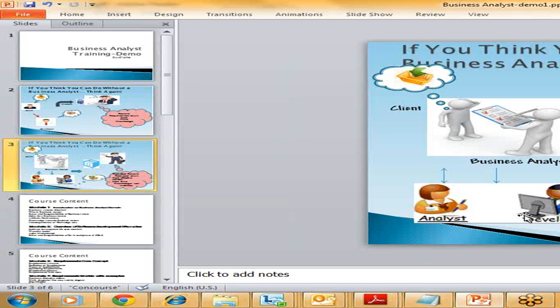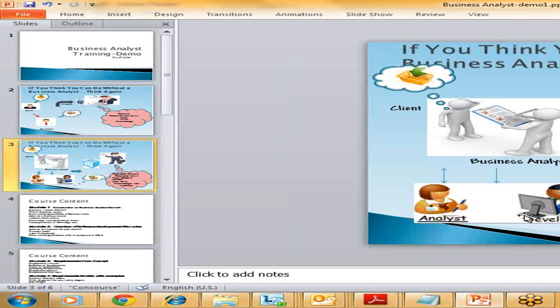Also, if the business analyst has knowledge of the particular tool he or she is working with, it is easy for them to communicate and get the solution implemented. So if you see here what the client is thinking and what the business analyst is thinking, or even when we as business analysts think out of the box, we try to deliver a solution.